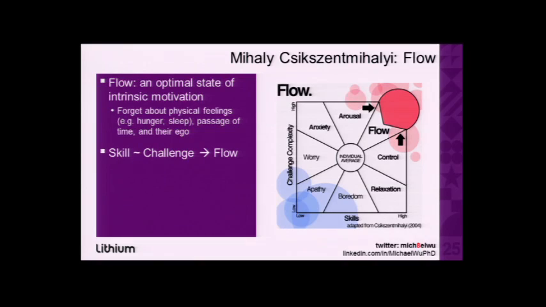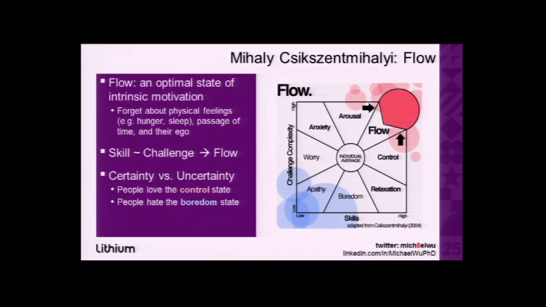So Csikszentmihalyi, whom we met actually at the Persuasive Technology conference back then, characterized the conditions that are necessary to go into flow. He says basically the challenge that you face has to match your skill in order to go into that flow, right? So flow is this kind of fine line between certainty and uncertainty. People like to be in the control state, but if you're really in this control state, you're so good at it, you're doing it every single day, you're in perfect control of it, then what happens? You get really bored, right? And people also like to be aroused, but if the challenge is too great, then they get into the frustration state, they can't do it, right?